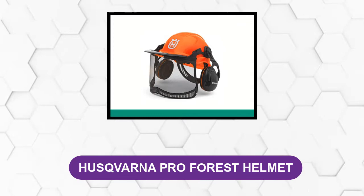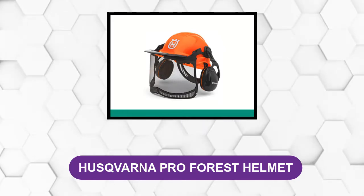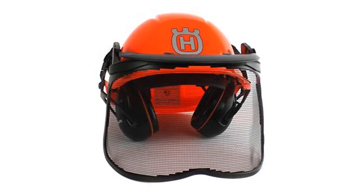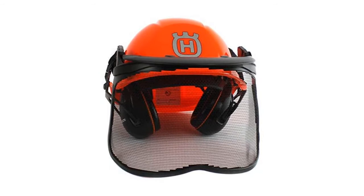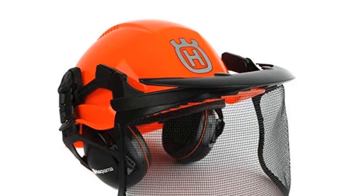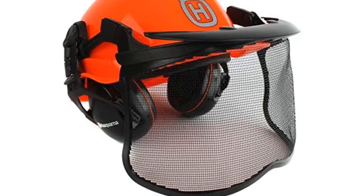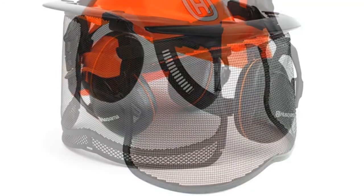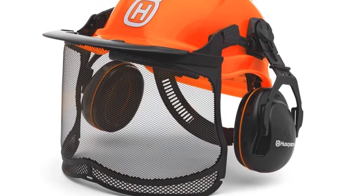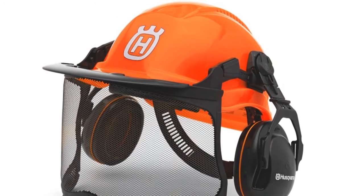At number three, the Husqvarna Farnapro Forest Helmet. This chainsaw helmet performs its duties well with an ultraviolet-protected hard hat and a six-point adjustable suspension system. The 25-decibel-rated hearing protectors protect your hearing. Also included is a face screen and a wire mesh protector — any impact toward your face will be prevented, and if it exceeds the face screen, the wire mesh protector should have it covered. A rain neck protector prevents rainwater from dripping into your body. What's more, a high-vis orange-colored hard hat greatly improves your visibility in the woods, easing the process of locating you.